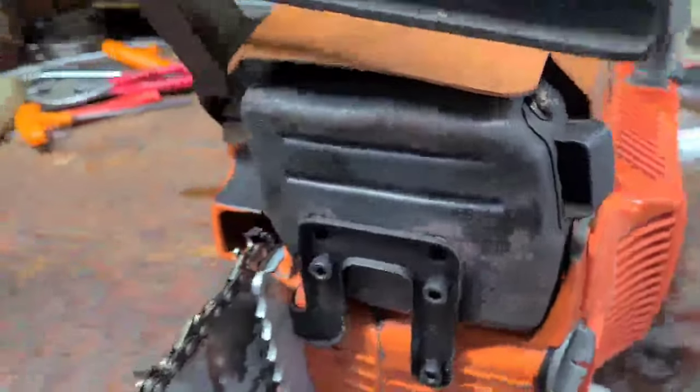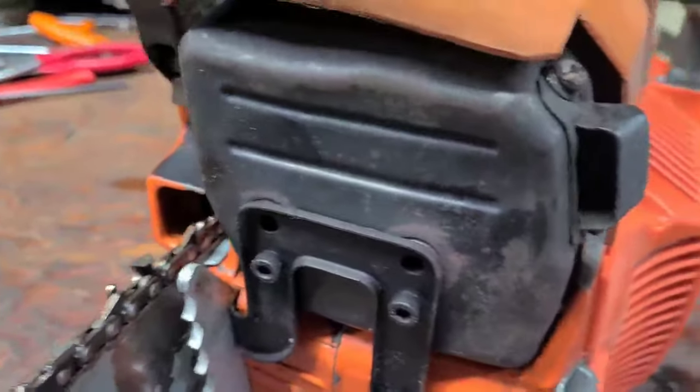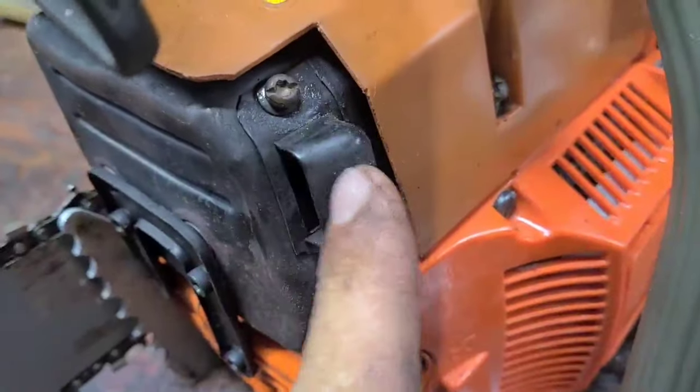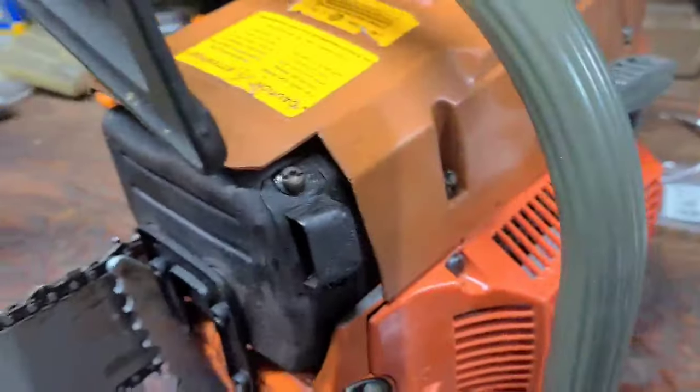Probably too open for a stock 272, but remember, this thing's ported pretty warm. It moves a lot of air. I don't want it to get too hot. So there's another example of an exhaust mod. Just use a step drill, drill a hole in there, and mount the deflector, and away you go.